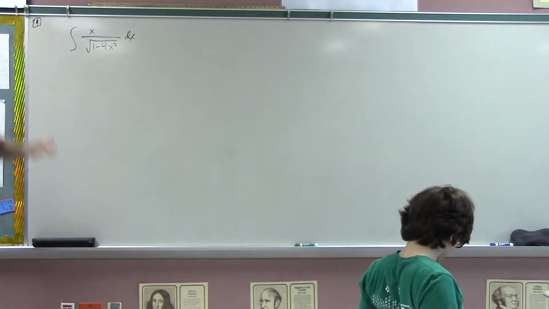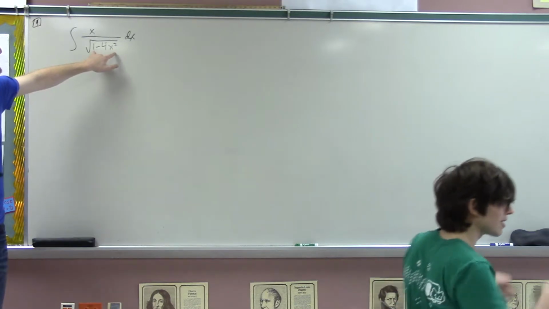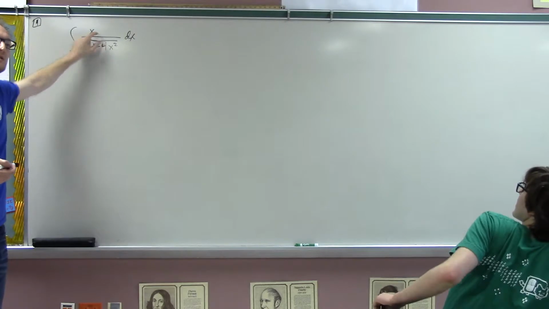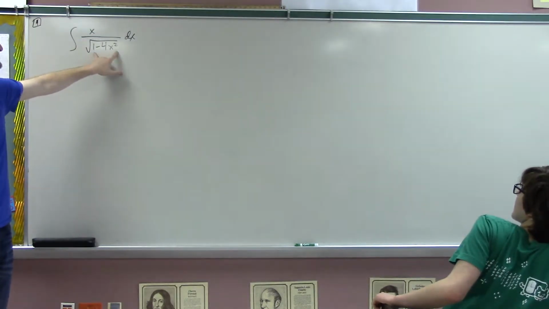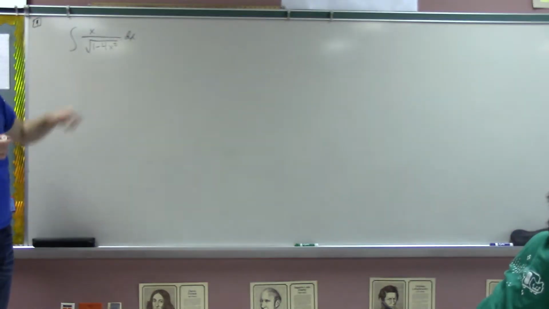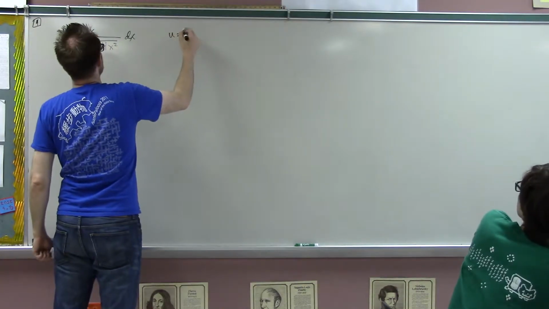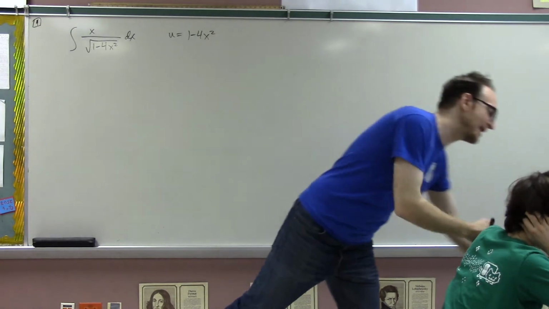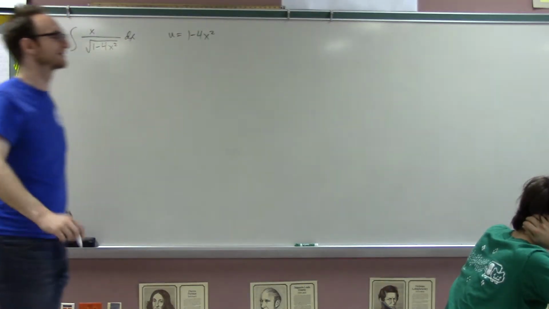And it appears, after some experience, you get the idea: what is the derivative of 1 minus 4x squared? It's negative 8x, right? And so it does look like someone did some chain rule there. It looks like that x is, give or take a constant, the result of someone pulling a chain rule on the stuff on the bottom. Follow? That's the only intuition you need to know that therefore I should set u to be 1 minus 4x squared. Robbie, you need to do the u's, man. I know you're going to try to do the whole thing in your head. Please don't.